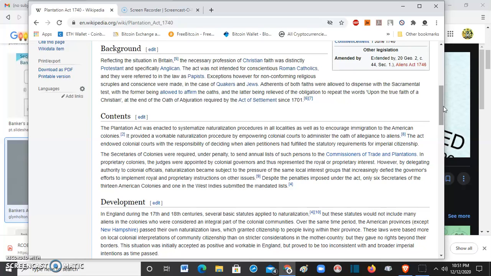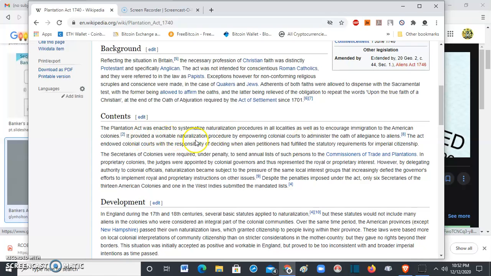So, you know, the reason I bring these things up is to see where certain pieces are missing, so we could fill the pieces in, so we could understand how the system really works, the structure of things, so we could see where and how to deal with certain situations, you know what I'm saying, right? Secretaries of colonies, so let's see.